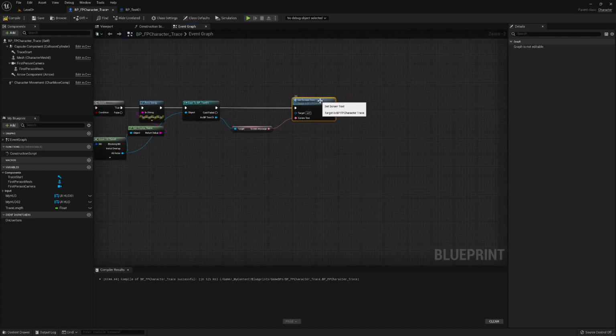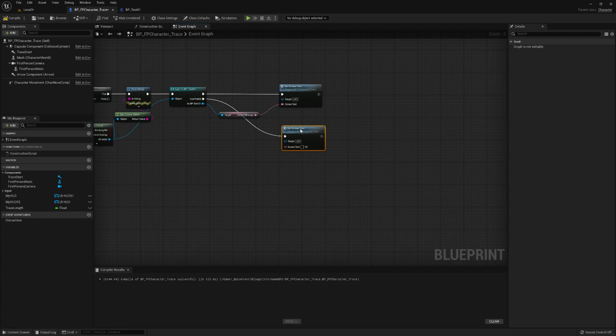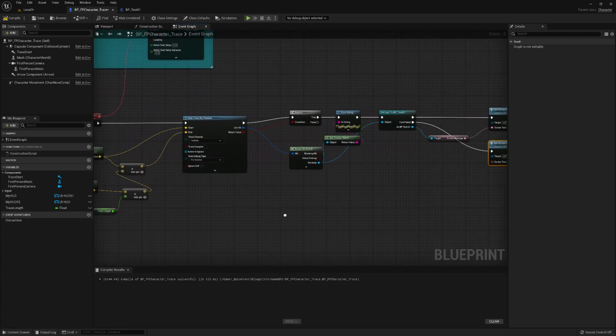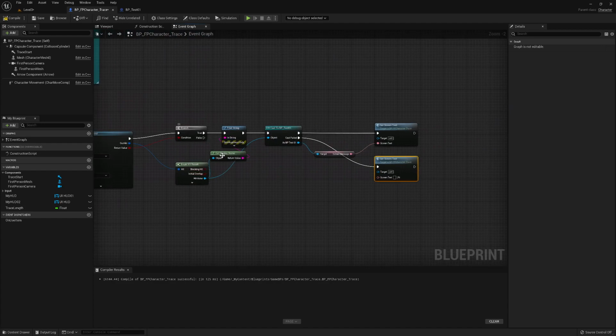So let's duplicate that, and we'll leave that empty. So if the cast fails, it's going to clear that. And also, way back here, if you recall, this one here, we want that to call the same. So I said that it wasn't a failure to do that.